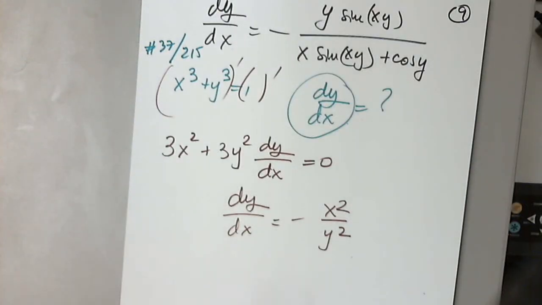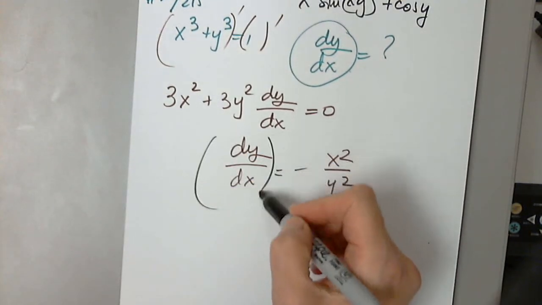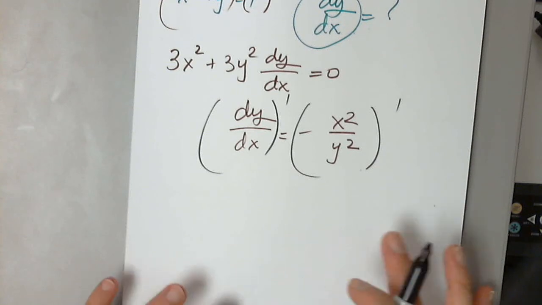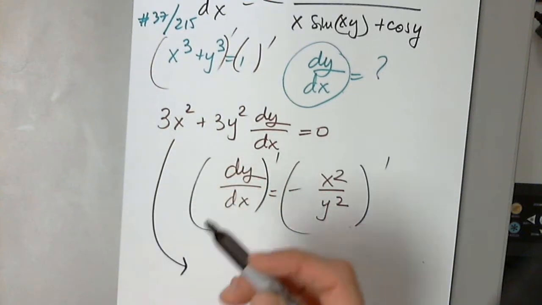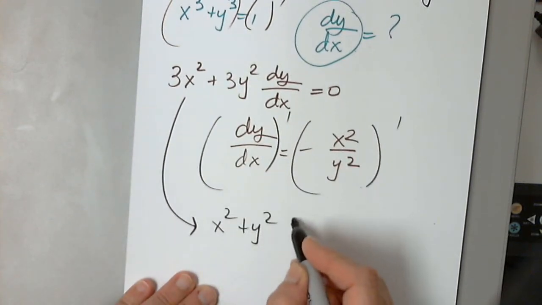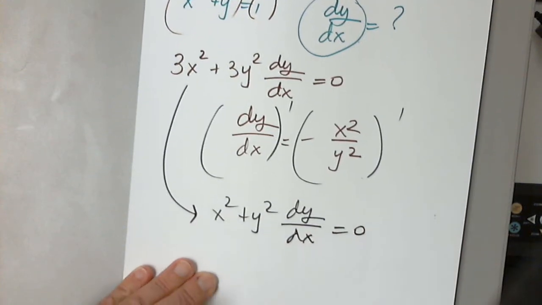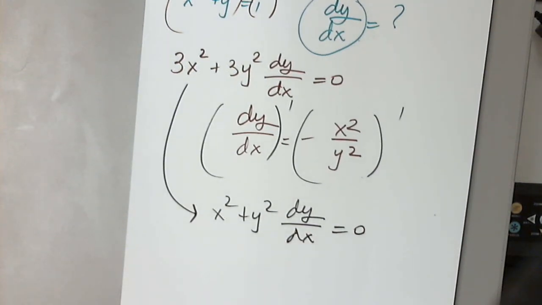But now what we really are looking for is the second derivative. So I'll differentiate this side, and I'll differentiate this side. Although you could say, just simplify by 3 here, and it's easier to differentiate that. So it's up to you. You can say that's good, so you solve for dy over dx is negative x squared over y squared. That's perfect. But it's better and easier to go back to the original, before dividing by 3, which makes no difference, and differentiate this instead of differentiating the ratio, where the function is in the denominator. So let's differentiate that. It doesn't matter.